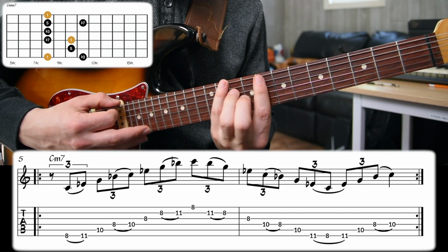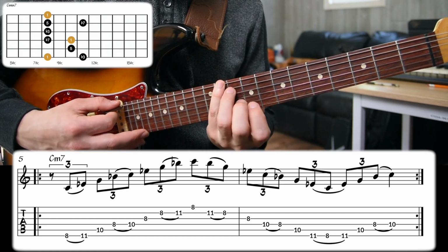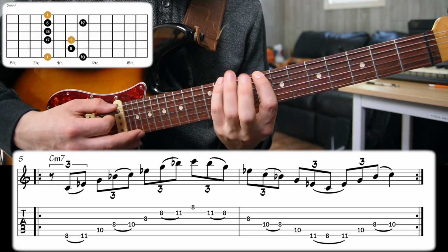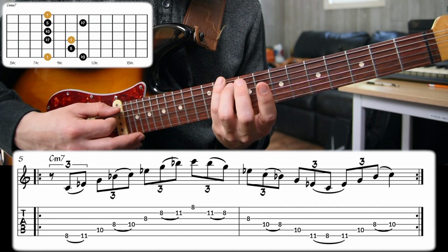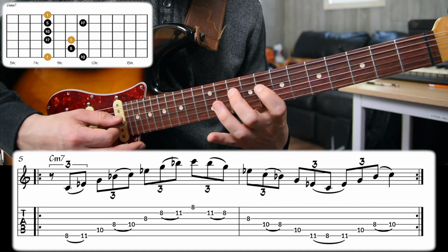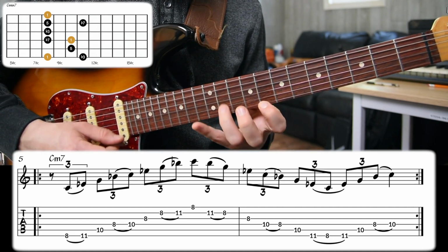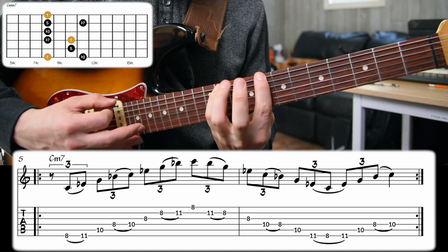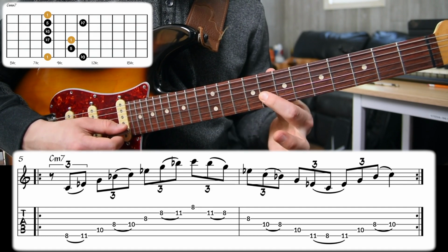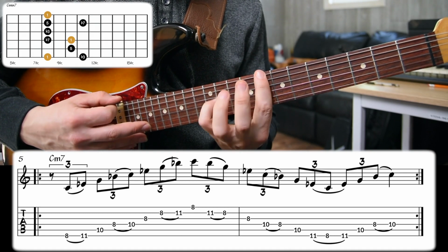From there, the minor 7, we just take this triad and we lower the third by a half step to E flat. So now we're going from the 8th fret to the 11th fret on the 6th string. Everything else is the same as the dominant. This one, again, will be our lowered third. When I'm going through the minor 7 here, there's a point between the 2nd and 3rd string where I have to bar my first finger to get that flat 3 and the 5.